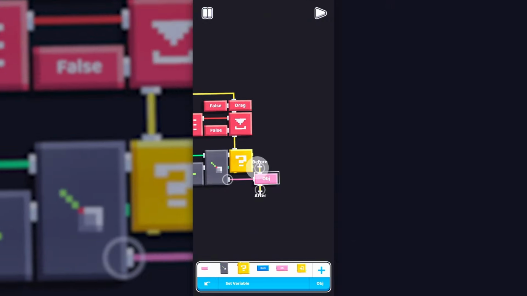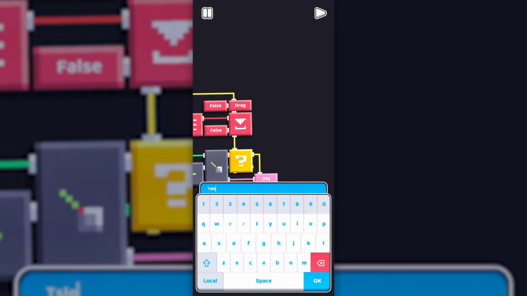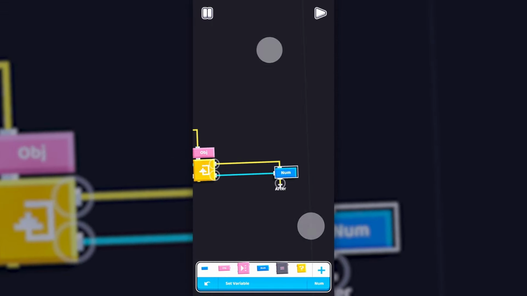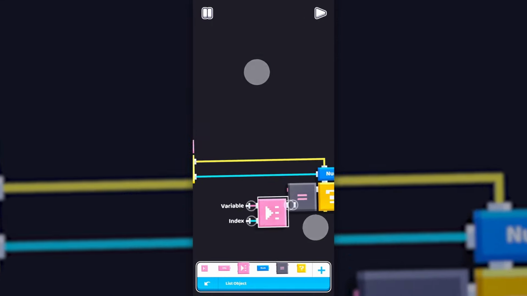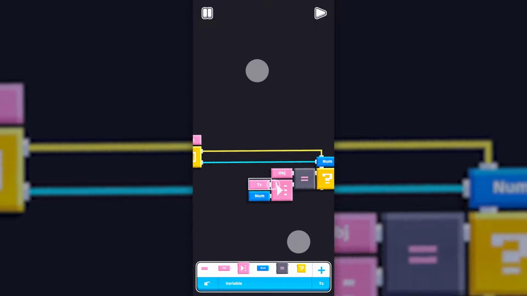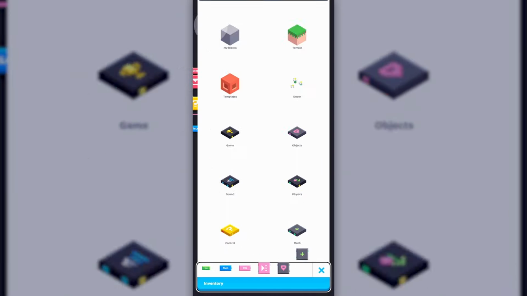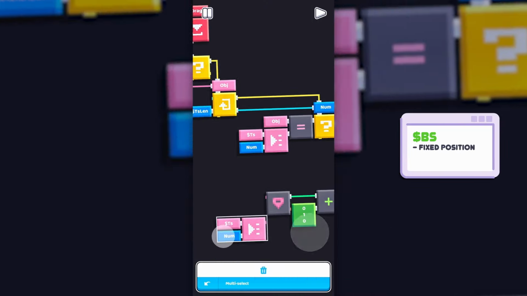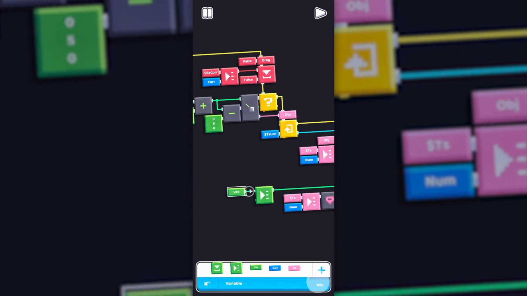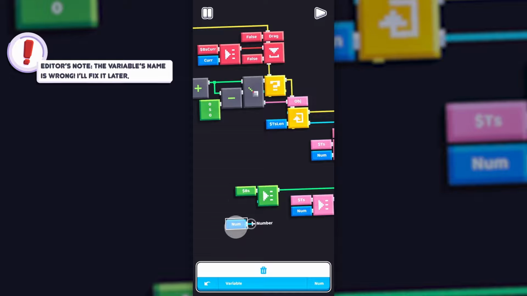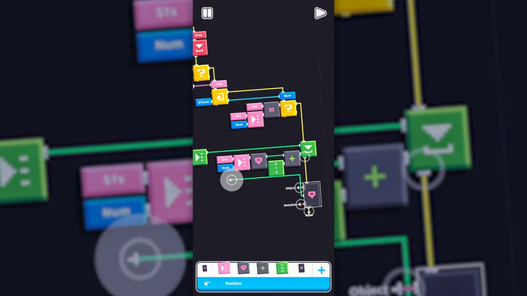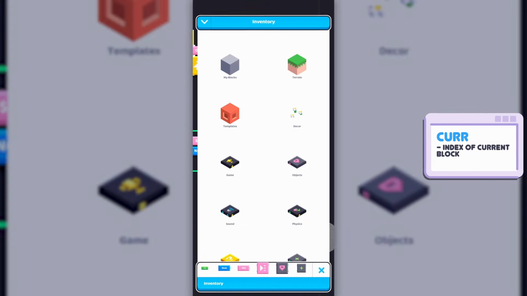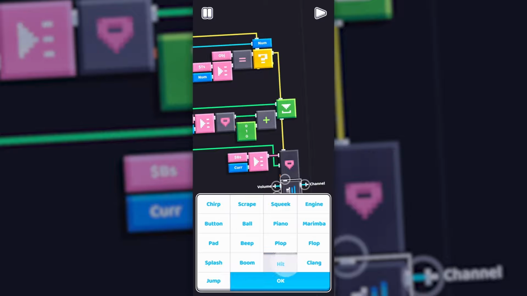If it returns true, we'll get the detected object, store it in a variable, and loop through all the tiles. Inside the loop, we'll check if the tile corresponds to our hit object. And if it does, then we'll update the value of PS, which is the block's fixed position, to be on top of the tile. We'll also update the block's position to have it instantly move there. Let's add a hit sound effect and increase the pitch.